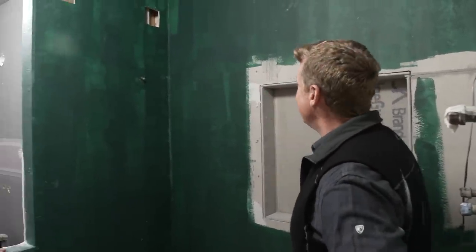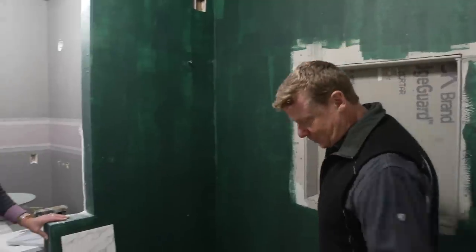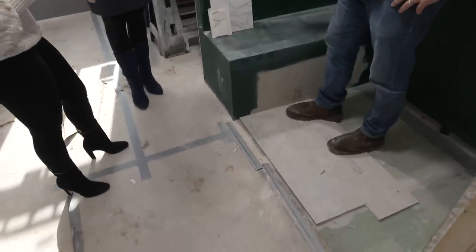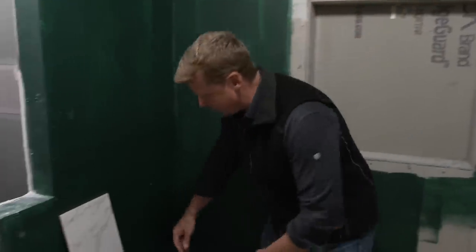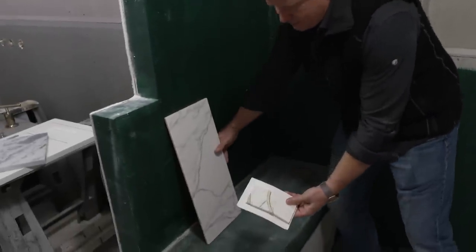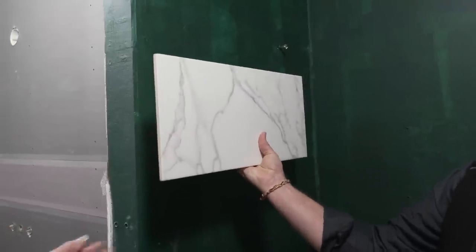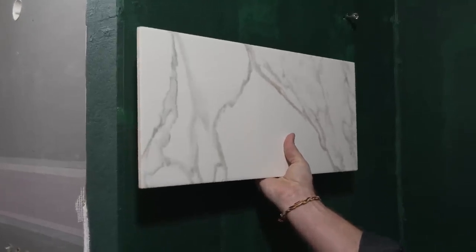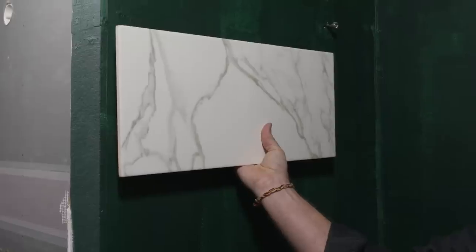Yeah. But if you notice, we're doing a lot of curbless showers nowadays. This is great, right? Easy access. You just transition right from outside to inside. So what about wall surfaces? I'm seeing two more samples right here. Big one is, which way? So that is, we're going to do a brick pattern, but it's an oversized subway. Yeah. That's our field on both these outer walls, and then our accent wall is right behind you there.